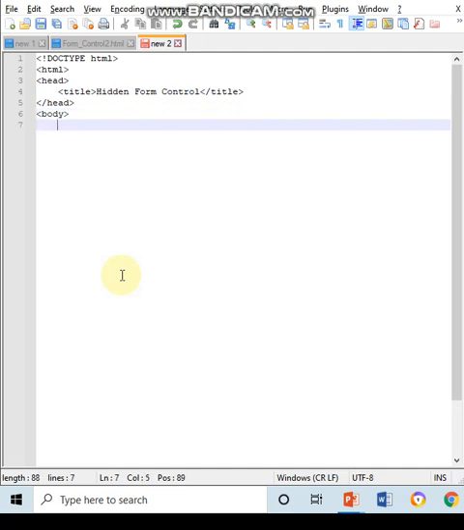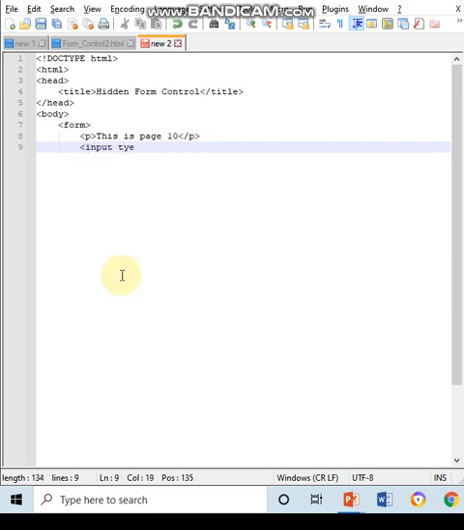Now, we are gonna add our form tag. Inside of it, for example, mag-create tayo ng paragraph tag, and then this is page 10, for example. And then, create tayo ng input.